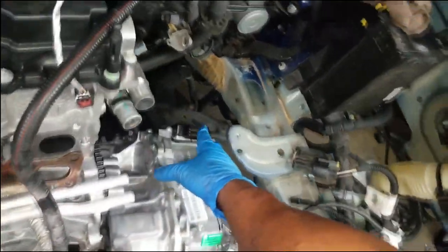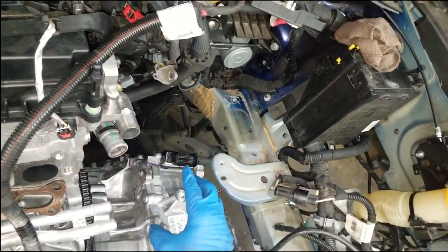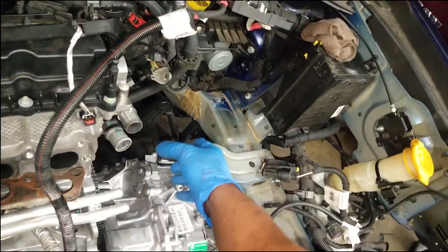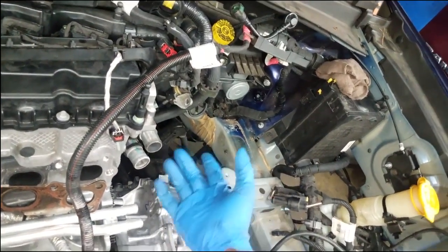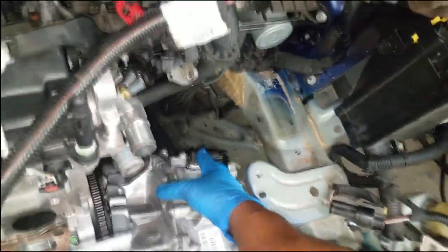Like, this is a new controller. It has to be married to this car. If you do not have a scan tool that will perform that function, you are wasting your time. I had a customer tow their car into the dealer for me to do that. Could you imagine your car at a shop getting a new transmission? You're not able to drive it out. You have to tow it out. That is so embarrassing, guys. So make sure your scan tool will allow you to do certain functions on these modules. In this case, TCM.